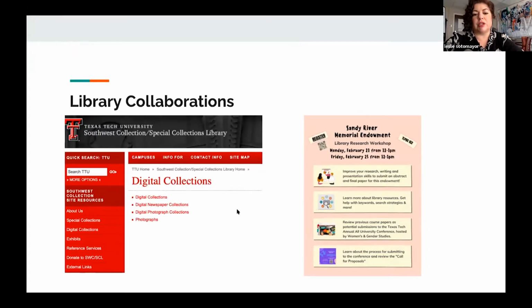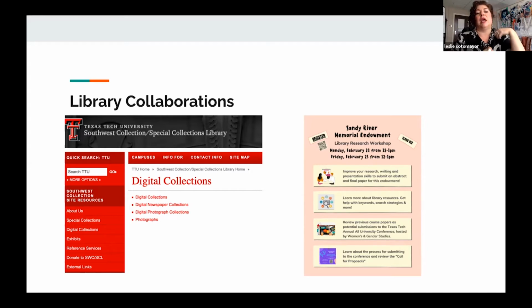Some other collaborations that I'm intentional about bringing into curriculum building and sharing with my students is, I love working with librarians, faculty, and staff, because not only is there expertise in a lot of different areas, but they're really great at making connections. And so, as an educator, that becomes a really useful networking and collaborative relationship for me to have.